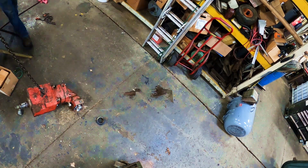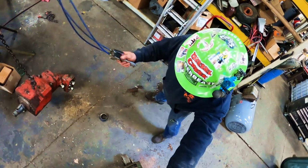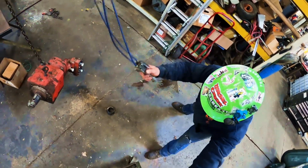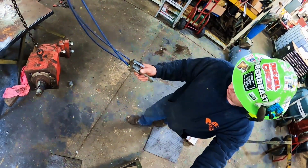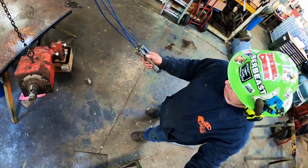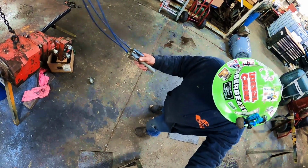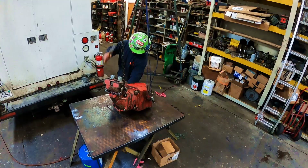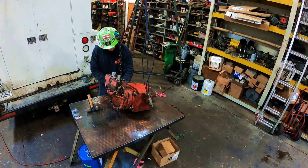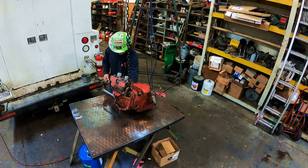So here's what's going on today. I brought this. This is a motor. I can't think of the brand. Is it a Vickers? It ain't a Vickers. It's a Parker. I think it's a Parker V style. V12? Does that sound right? It's a Parker V12, I think, style motor.